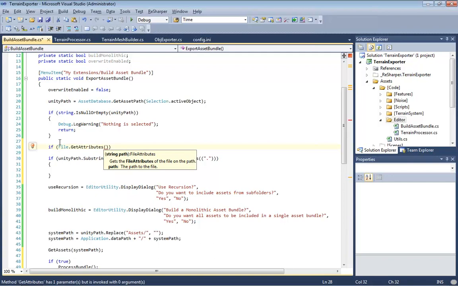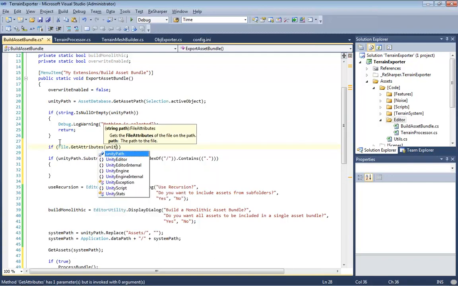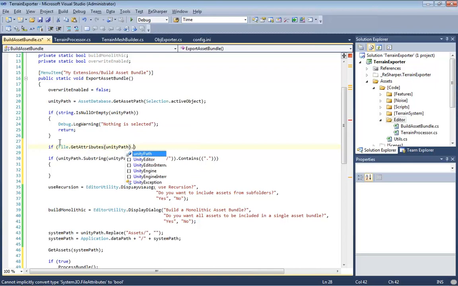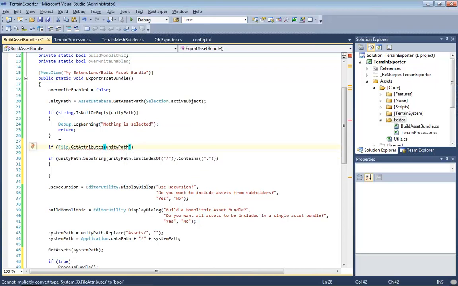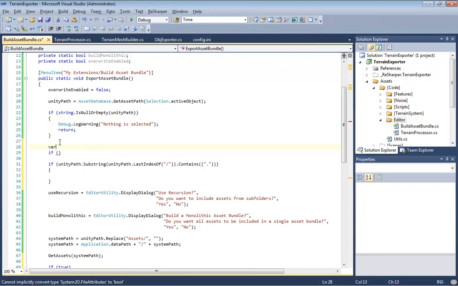Yeah, look at that, get attribute system file path. So then I could do unity path dot. Nope, so that part doesn't work. Get file attributes. All right, let's do this. Hold on.